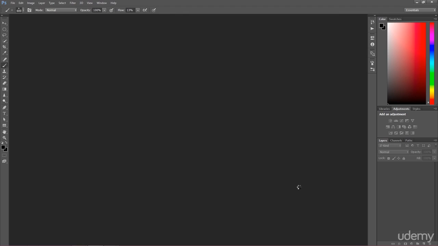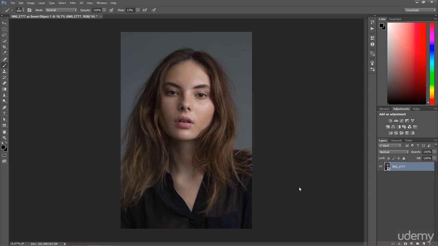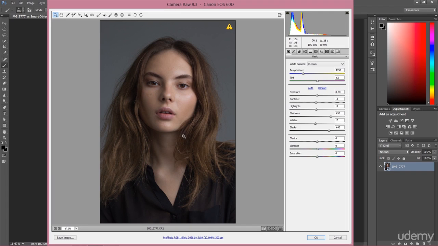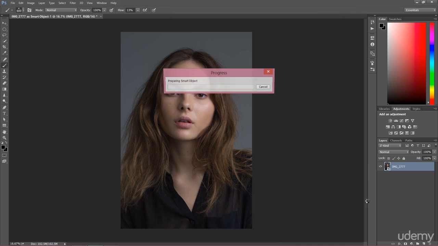In this case, it wasn't really necessary, but I want to show you and maybe teach you some of the habits you're going to have in the future. Because when you open this as a smart object, you can double-click on this and open your Camera Raw settings once again and improve something. That's very helpful.